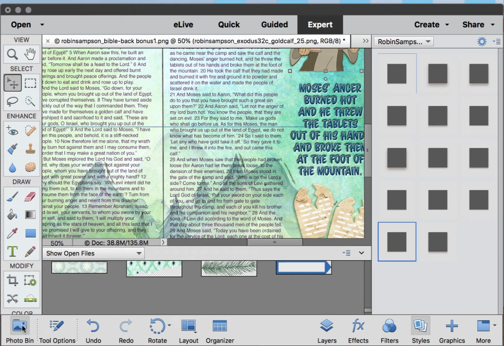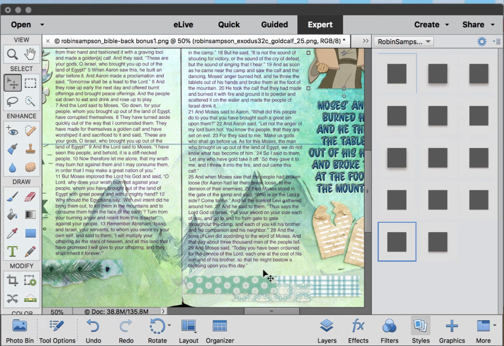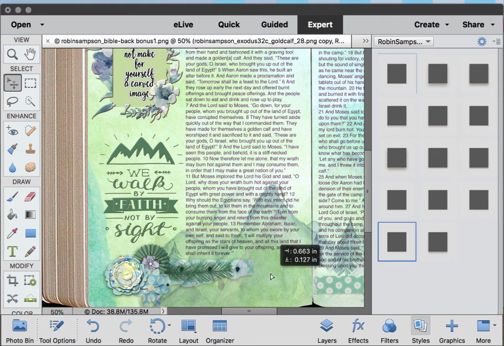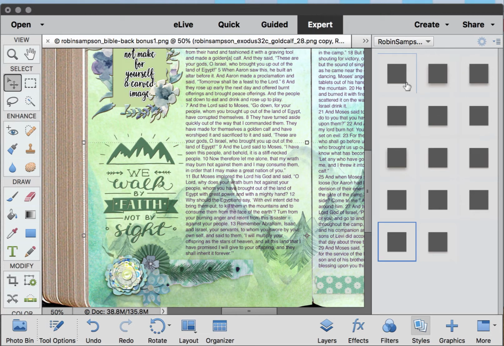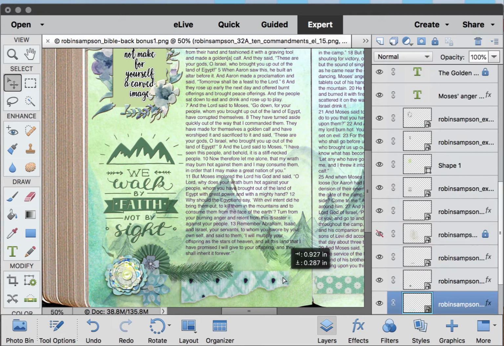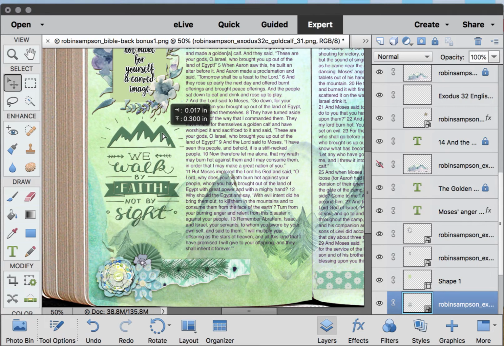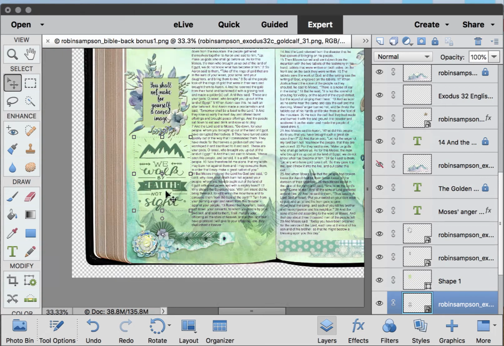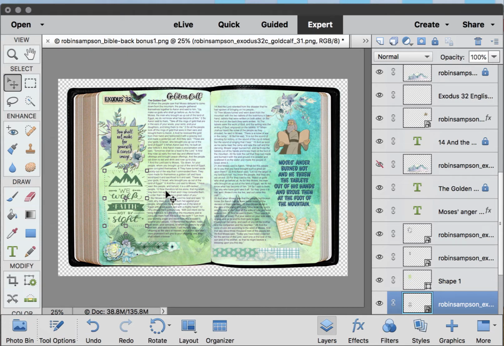And I think this page turned out really nice. I'm very pleased with it. I say that, and then usually before I put it back online for you guys to see, I'll do another tweak. And we walk by faith, not by sight. They should have waited. They didn't wait for the 40 days for Moses to come back down, and they made the golden calf. So you might want to put a golden calf on this page too. But anyway, I think I'm about done.